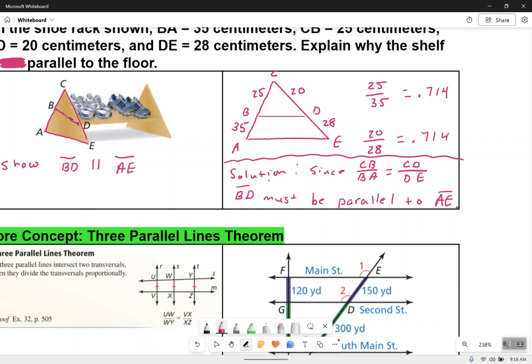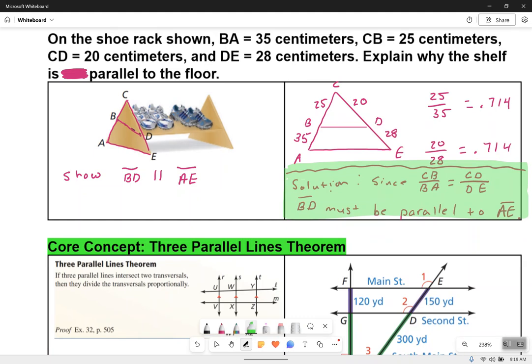Okay, so if those ratios, when we're comparing the segments on one side, that ratio on one side of the triangles is equal to the ratio of the segment comparison on the other side, then that implies the two lines that might be parallel indeed are what? They are parallel. Okay? So I think this is a pretty good example right here. I think this would be something that you might want to come back and revisit here. I'm just going to highlight that. And I'm actually going to put a little star by this problem because I think it's important. Okay? I think that's an important one.